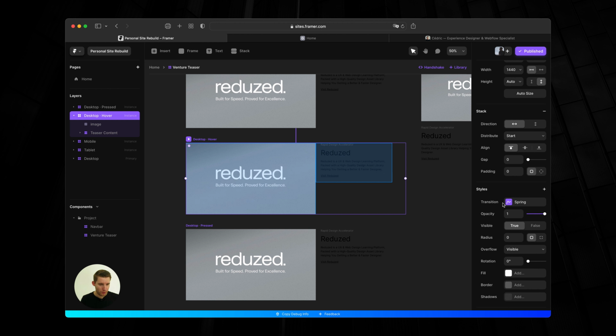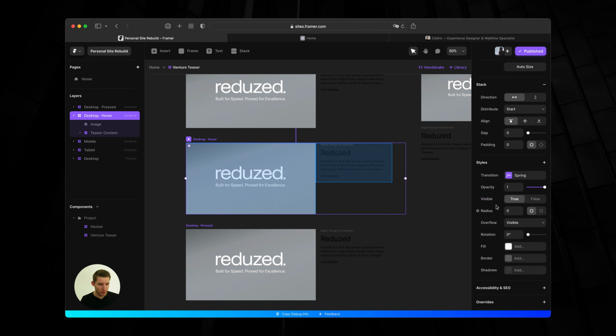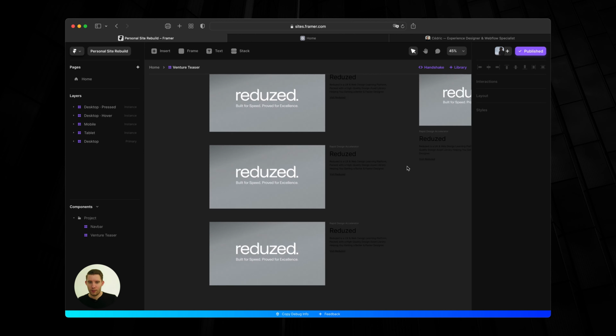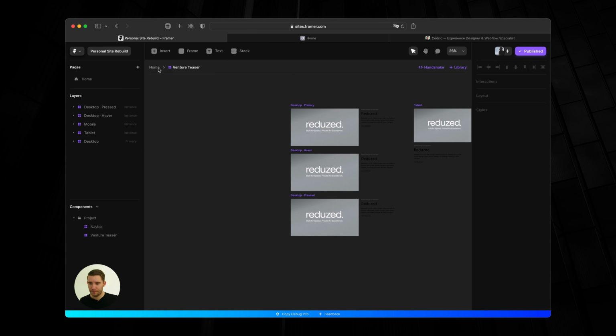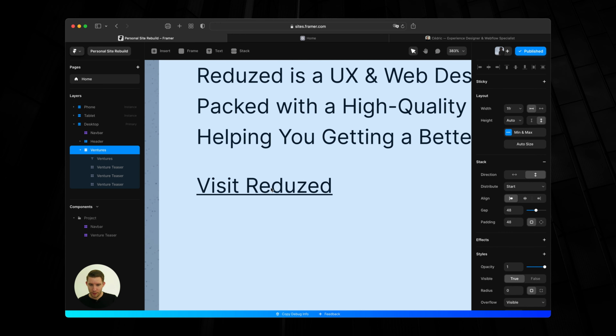So maybe we just add the links as a component. Could be normally also the way like we do it in design systems, but okay. Yeah, let's try to add the links as a component.